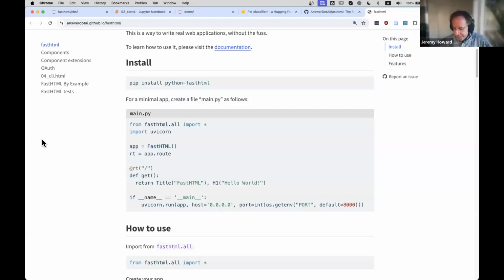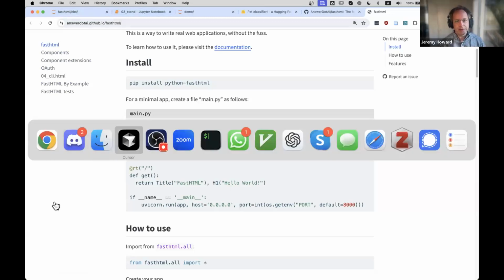Yeah, and because this is built on web fundamentals, you can use any web component library, you can use any CSS library, you can use Tailwind, you can use Daisy UI, you can use anything, so there's a huge world out there of stuff that we can build on. In the past, it's been JavaScript developers to build on. So now it's for Python developers to build on.